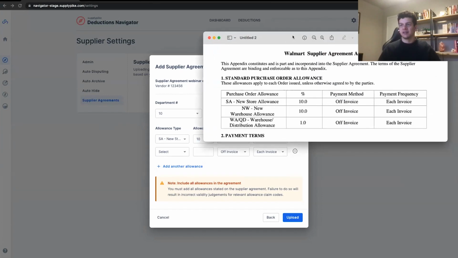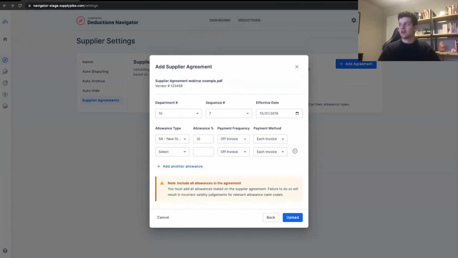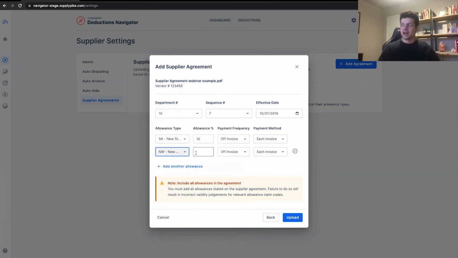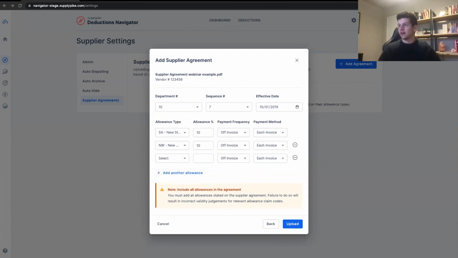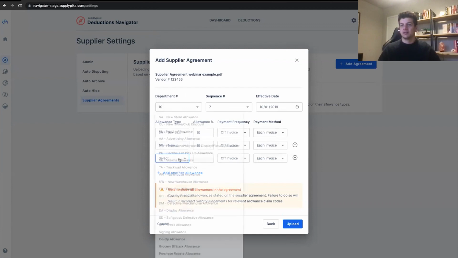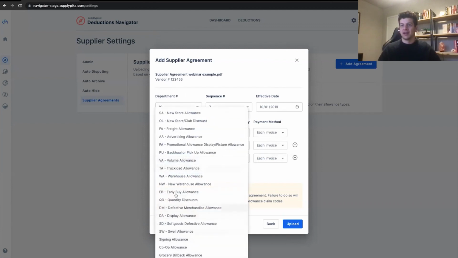So continuing down the list, you'll see new warehouse allowance here. So we're going to this drop-down menu, clicking that new warehouse allowance. That's also 10% in this example, and that's what we're stating here. All right, we have two more. We have WA, which is the warehouse distribution allowance, so we're going to go ahead and add that.